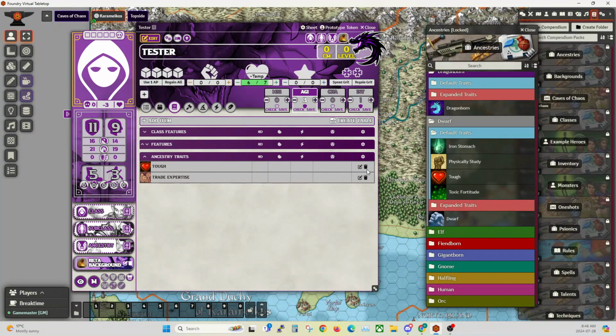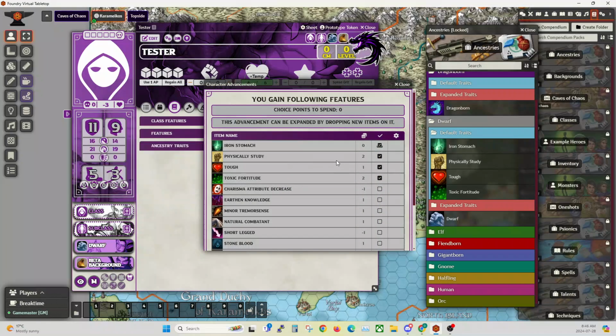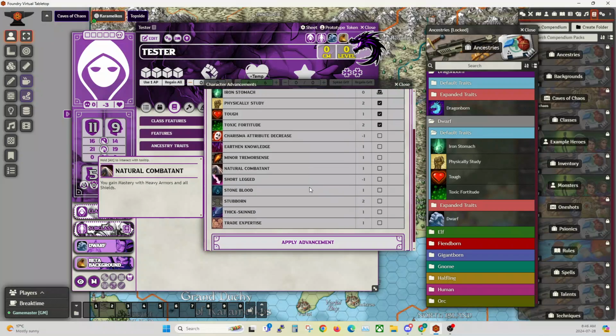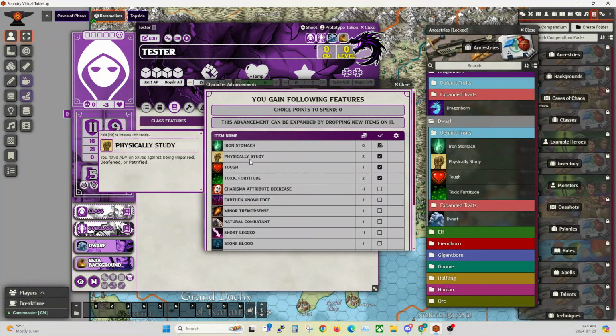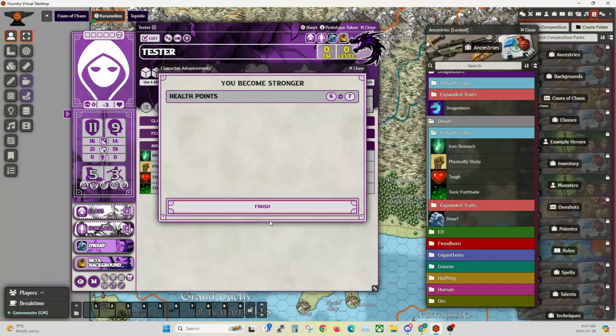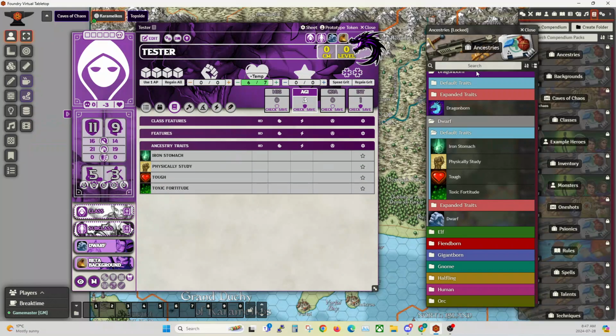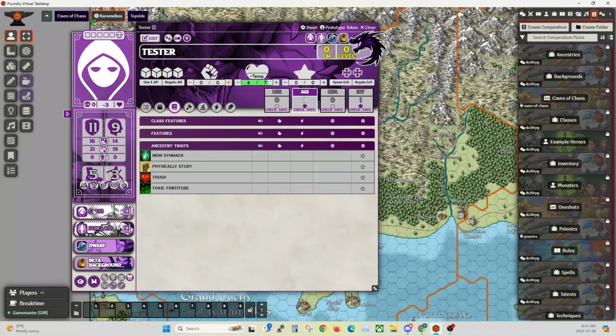All right, but for this one, I am just going to remove these ones, go back and just grab dwarf. And I will pick the attribute. This will actually automatically change your attributes and stuff like that too. It's fairly good when it comes to the automations for the game. No add-ons needed. But right now I'm just going to pick the default so we can continue on. Hey, got more health points because of the toughness, and it actually worked. So that's good. So my ancestry is picked, and then I want to pick my class.